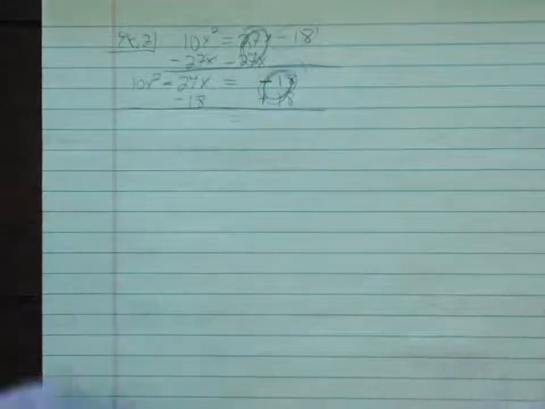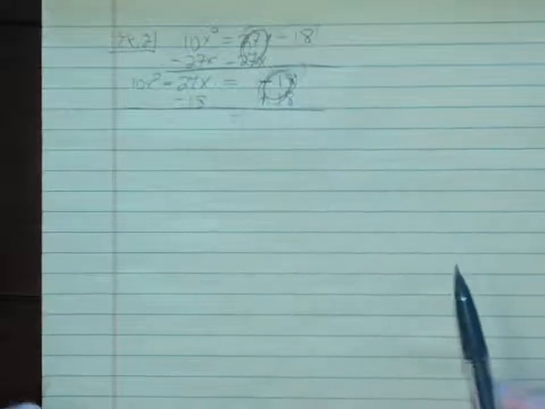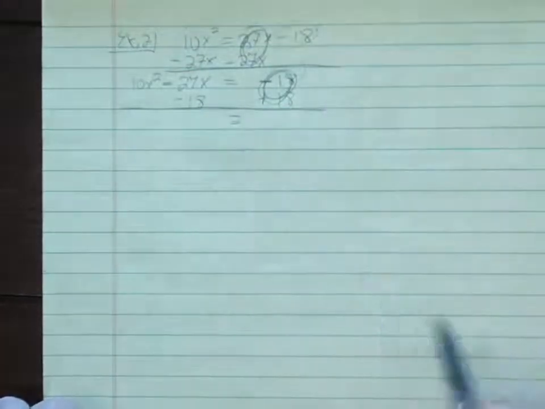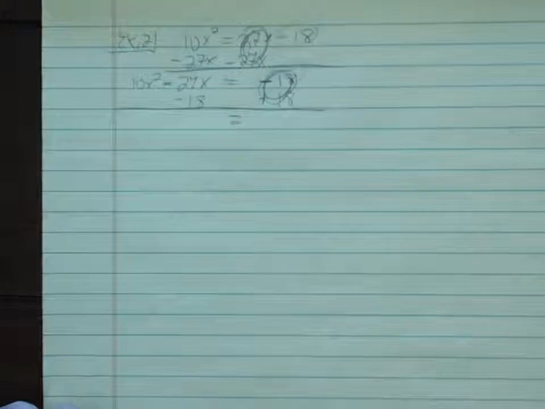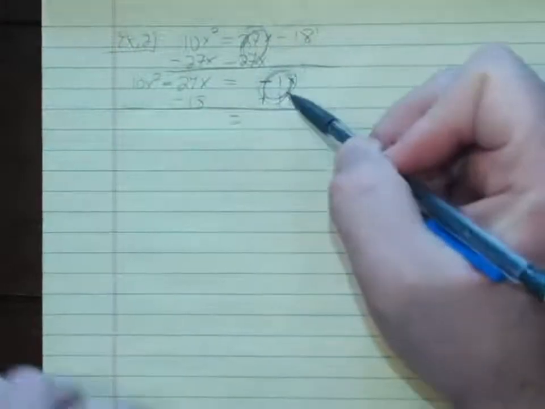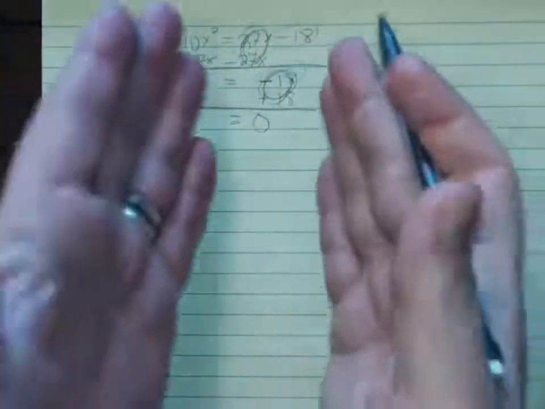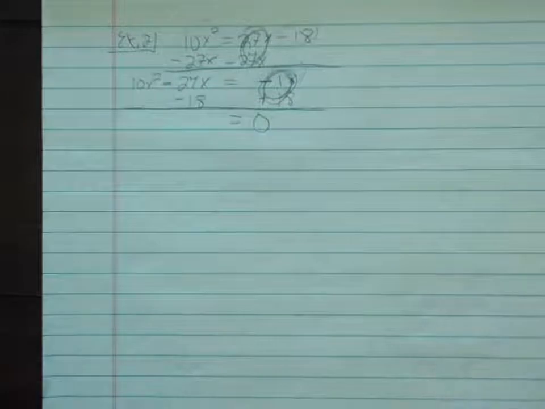One of the issues I see is people will be working this and they'll go, oh, I canceled it out. I don't know what it equals. It equals 0. The whole point is to get this to equal 0, first of all. And secondly, 0 is a number. So when you cancel everything out on a side like this, you write 0. That indicates there's nothing there. There's nothing wrong with writing a 0.